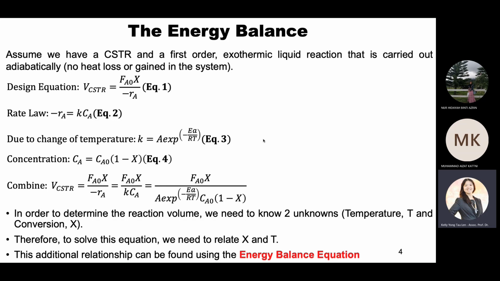Okay. So apa masalah dia? Kenapa it's difficult for us to calculate the volume? Right. Okay. So kita buat satu andaian. Okay. Let's say now we have a CSTR, and let's say CSTR kita ni rate law dia first order reaction. Okay. So at the same time, kamu tahu kan volume CSTR kalau kita nak kira equals to FA0 X per minus RA. Okay, so katakan kita assume rate law dia minus RA equals to KCA.